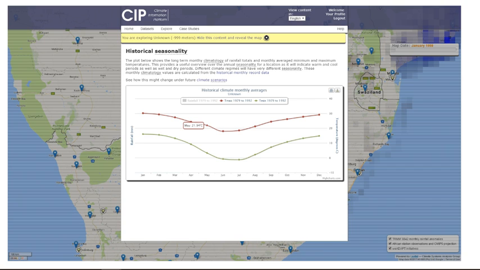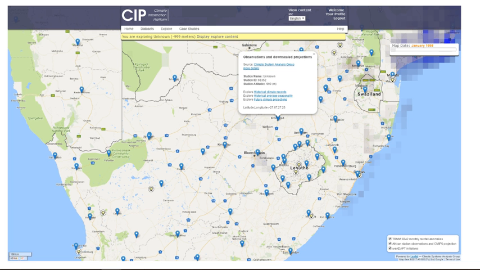The graph also allows you to view data points by scrolling over them. Similar to the data we looked at in the previous slides, you can again download this as a graph or by clicking on the download button on the top right-hand side of the graph. If you close this pop-up, you'll go back to the original menu. This time, let's look at future climate projections by selecting the highlighted Future Climate Projections link.